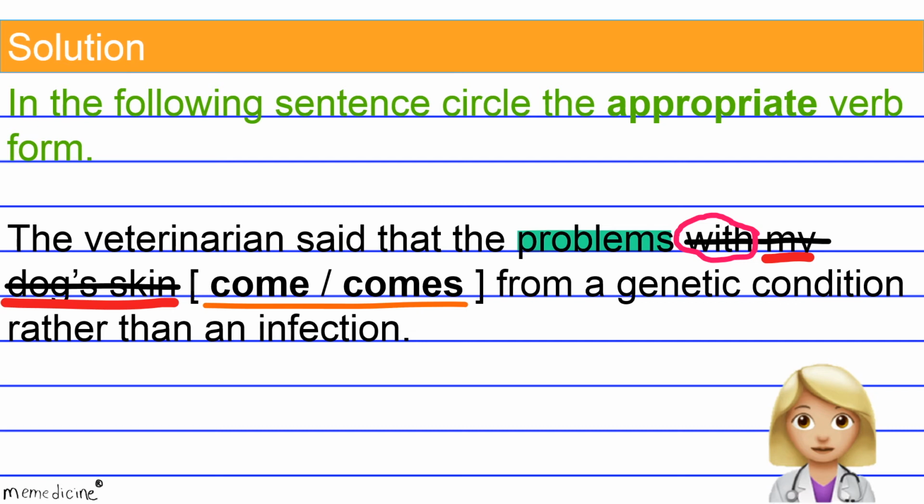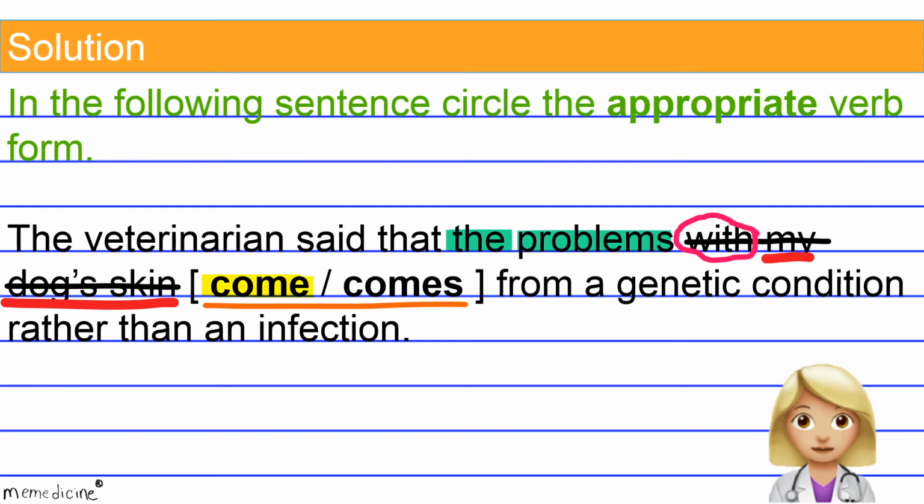So now that we've stripped away the extra words, it's much easier to correctly pair the subject with the proper verb form. What we're doing is we're isolating the core sentence. In this instance, the subject, problems, is plural. It ends in an S. So don't be fooled into thinking it's singular because it's preceded by the determiner, the. Now that we have identified our plural subject, the problems, we can ask ourselves which verb choice agrees in number. We can match the subject of the verb, the problems, with the plural simple present verb form, come.